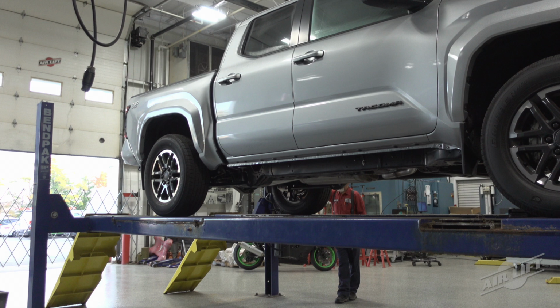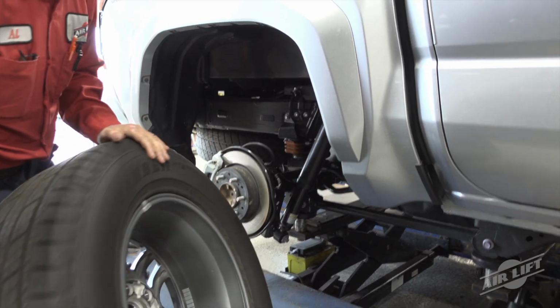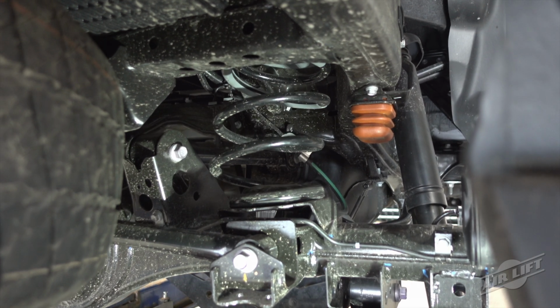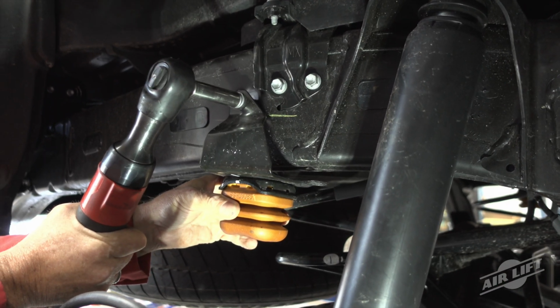Lift the vehicle and support the frame with safety stands. Remove the rear wheels. Drop the axle down low enough to later set the air springs into position between the frame and the axle. Unbolt and remove the jounce bumper assembly from under the frame on both sides.